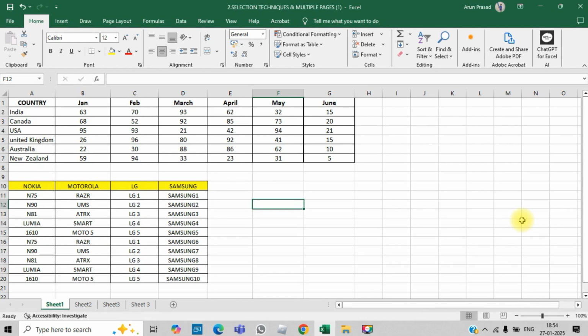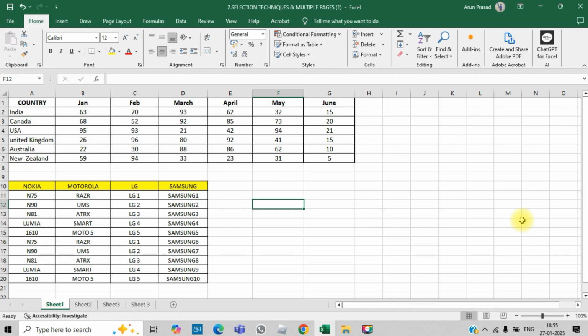It is not that easy to remember if you're referencing alphabets or numbers. However, if you give a text name for every cell reference, it is always easy to remember.